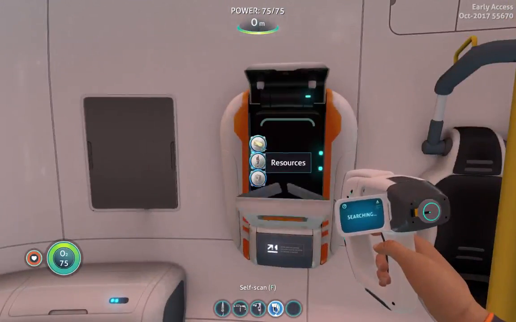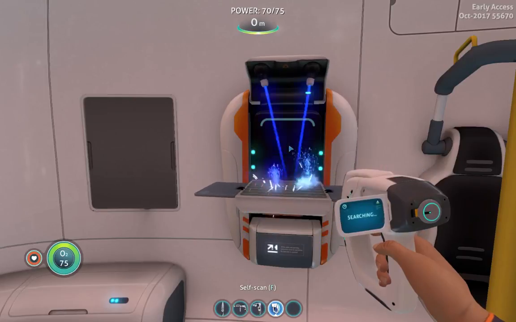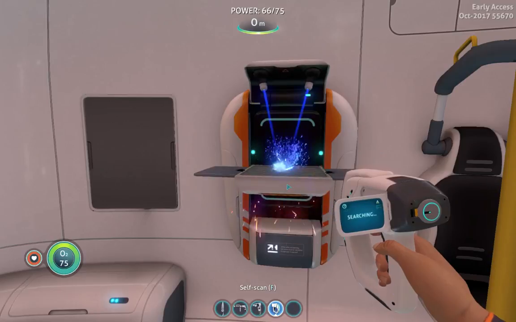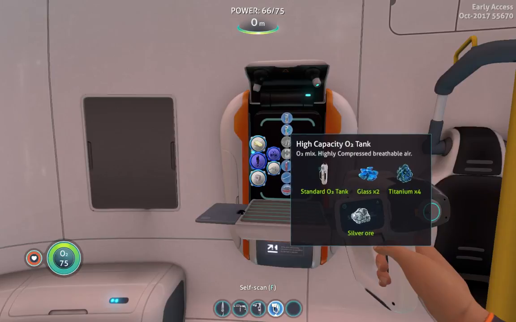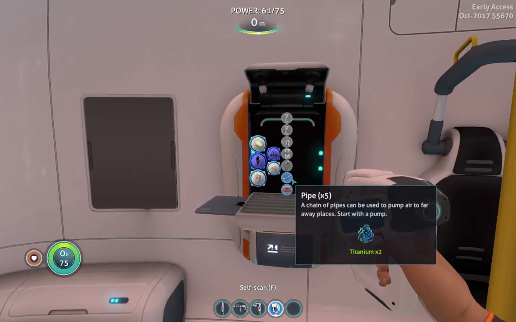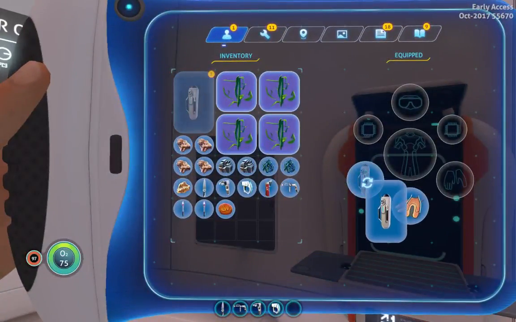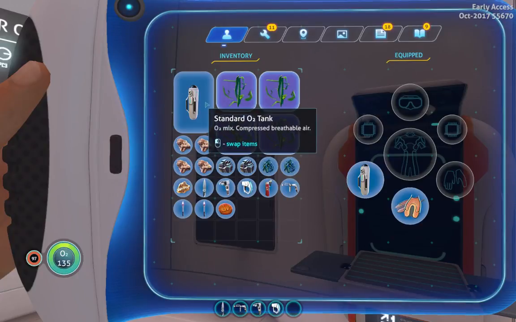Right, fab. Was making some glass. Oh yeah, making the thingy. Which I believe was 2 glass, and then I can make myself a high-capacity O2 tank. Which I can then put on instead of that one. That's a lot of oxygen. Excellent.